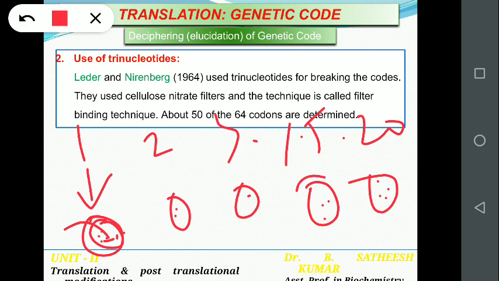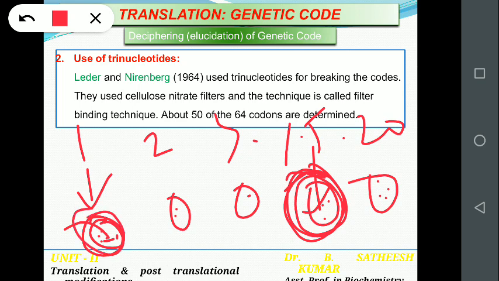You will find the radioactivity on the 15th filter paper, because this filter paper has ribosomes bound to the radio labeled methionine tRNA. So you have tRNA on the ribosomes that is carrying radio labeled methionine. Only in this case is the tRNA bound to the ribosome, so that is why you get radioactivity on the filter paper. In the remaining 19 cases, you won't get any radioactivity on the filter paper. Instead you will get the radioactivity in the solution which passed through the filter paper.